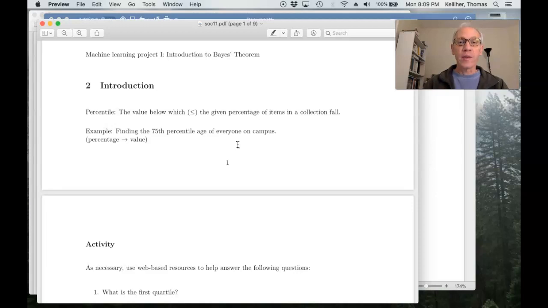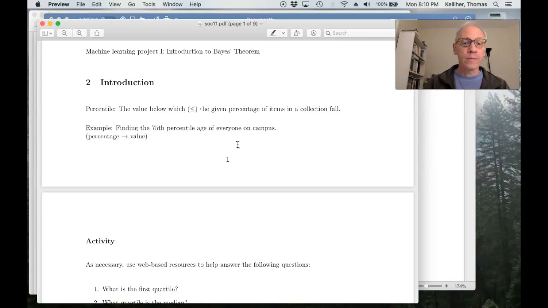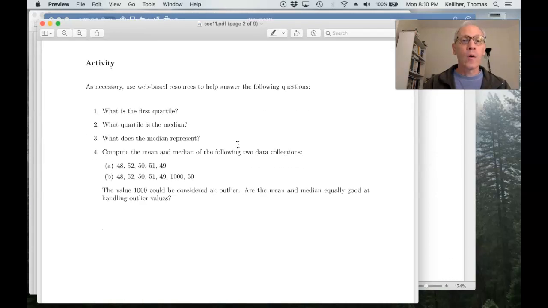So starting at the beginning of the line with the shortest person, we would count to the 15th person, measure their height, and that height would be the 75th percentile. Right, so that's how we would do it with people. In the lab, you'll be doing this in Python.